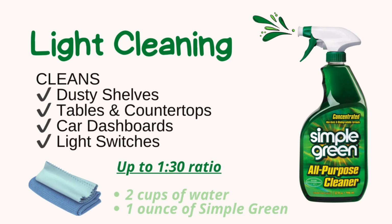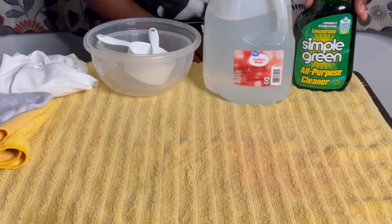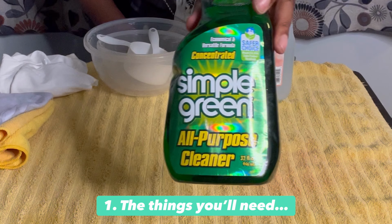The product Simple Green comes in two forms. It comes in a concentrated form and a ready-to-use form. For this cleaning of records, we're going to use the concentrated form. And we're going to use the ratio 1 to 30, that means 2 cups of water and 1 ounce or 2 tablespoons of Simple Green.